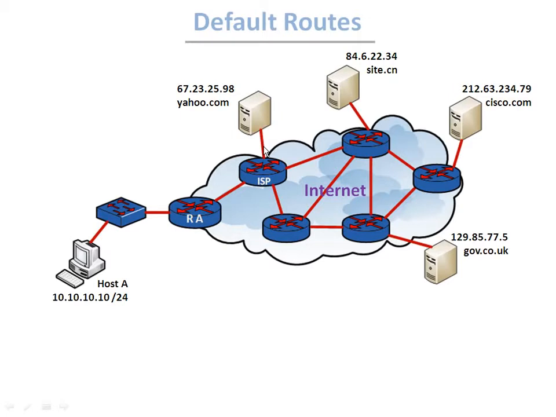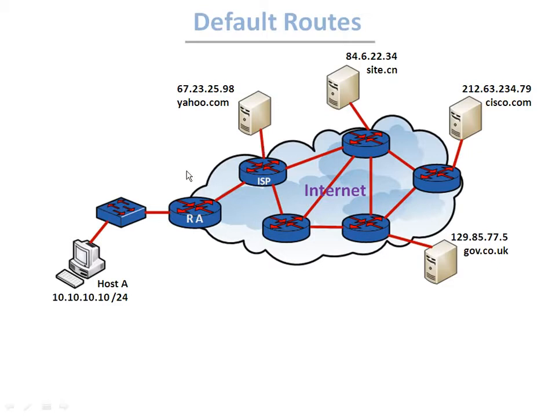But we also said that routers have one limitation, right? Routers need to know the specific path to a given network in order to route the packets to it. If they don't have a path to that network, routers will simply drop the packet, because they don't want to waste processing power and bandwidth on it.